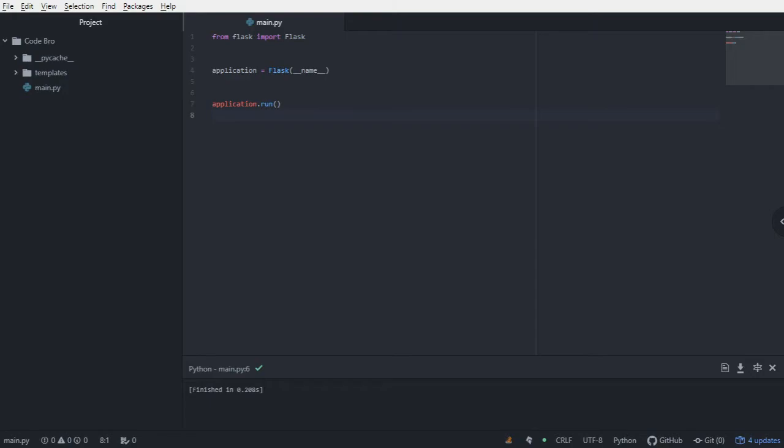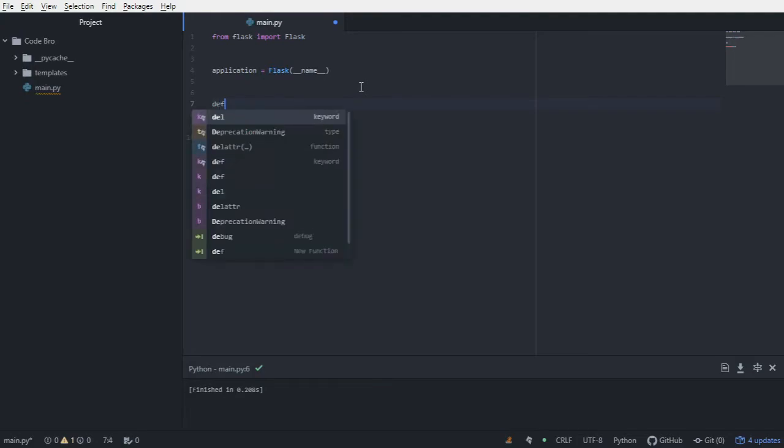Now that Flask knows where to look for our home page template, we can create a new URL rule so that Flask knows what to display when the user goes to the localhost on the default port. So I'm going to create a new function, and I'm going to call it home page.